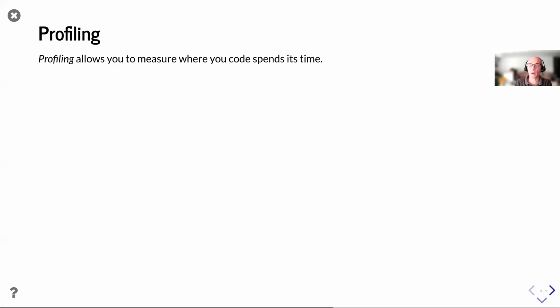But as code gets more complicated, just simply measuring the aggregate time that it takes to run becomes less and less useful, because then you have to start guessing which part of my code is eating up all that time. What I encourage you to do under those circumstances is to use a set of tools called profilers. So that's one of the major topics for the remainder of this lecture: to introduce you to some of these other tools. We talked about code types and other things that can give you insight about the types in your code. Now we'll look at profiling as another way to get a really big picture view of what parts of your code are taking up the time.